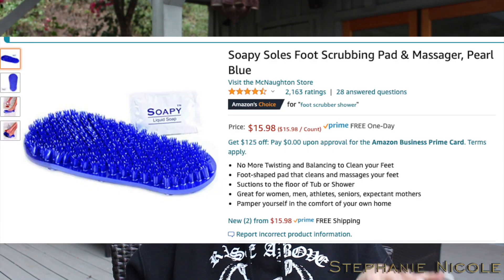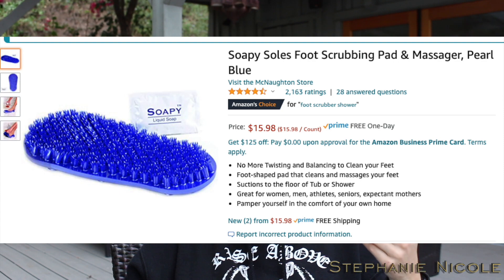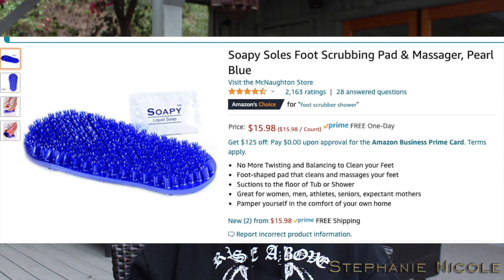I got this foot scrubber that has suction cups on the bottom. I don't let it just sit there because I don't want it to grow mold. After wearing flip-flops all day you're going to get dirty feet. I have two pairs of these slides — one I wear when I get out of the shower and one for running errands, because they will get dirty inside. The suction foot scrubber feels so nice. I hang it in my shower caddy, take it down, toss it on the ground, put some body wash on it, and rub my feet against it. Crystal clean and it feels really nice.